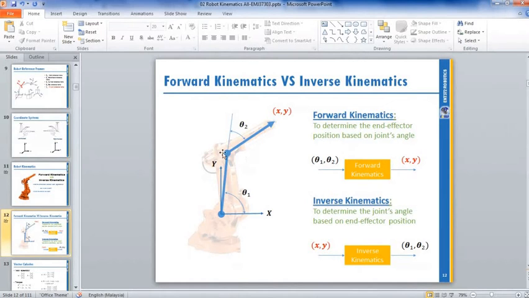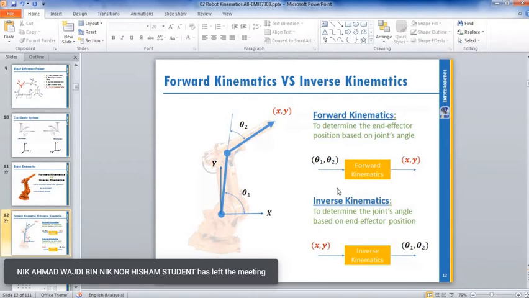For example, this is only position because we don't have Z, because Z is vertical. So we can only see X and Y, and we can only find the position. But if we have a 3D view, we can find the orientation of the gripper. We put the value of theta based on the input from the encoder into the homogeneous or DH, and we find our position, the XY coordinate.